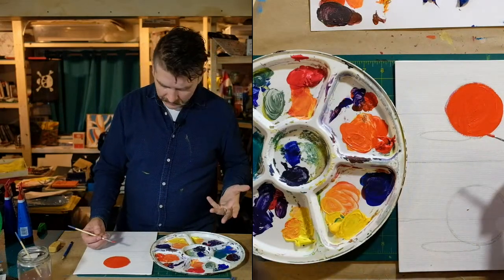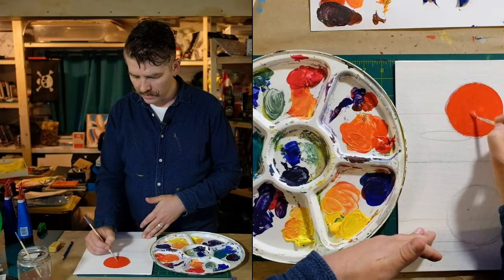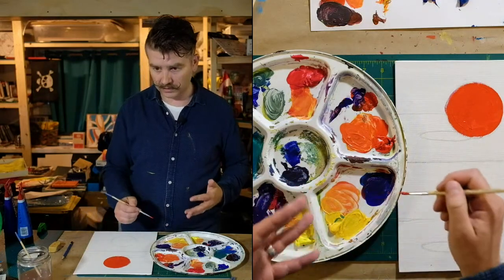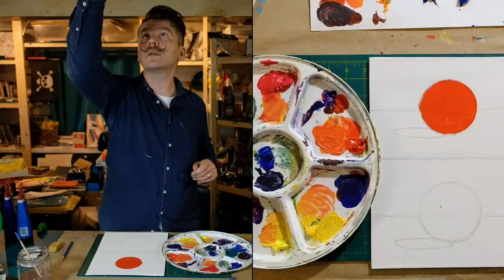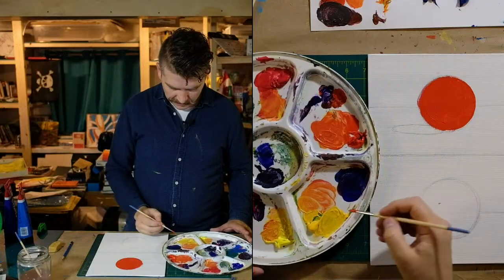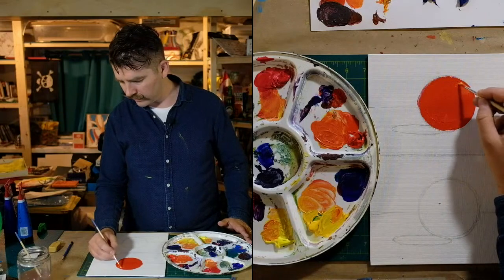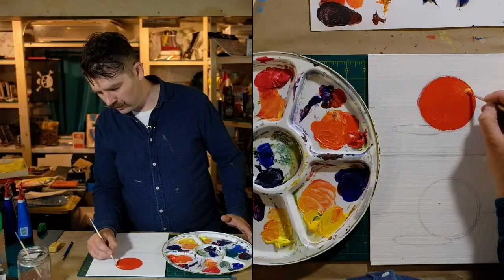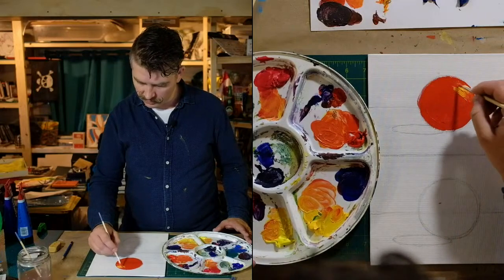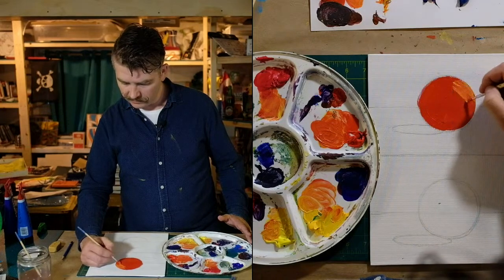Now I'm going to brighten it up with a little bit of a highlight here. Again, we're not going to use any white or black, so I have to use just the colors I have on my palette. Okay, so I'm just going to add a tiny bit of orange here, as a little bit of a highlight on this ball. I might have to use more just so it shows up.